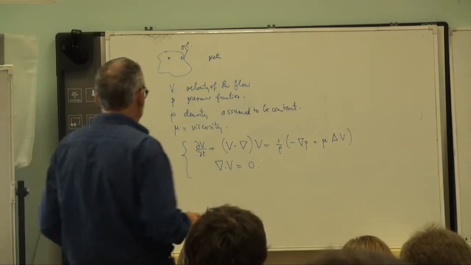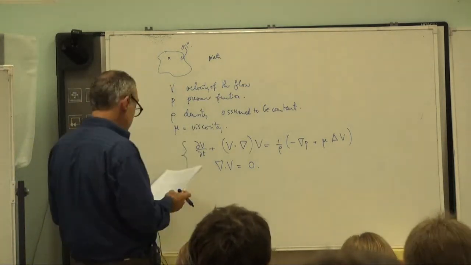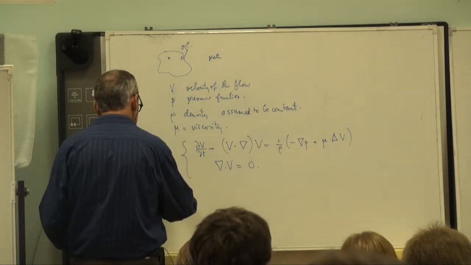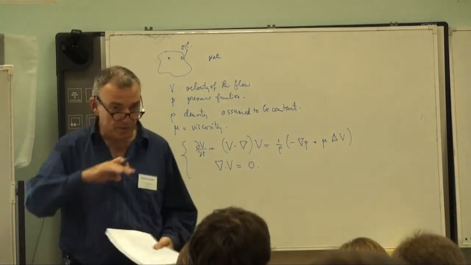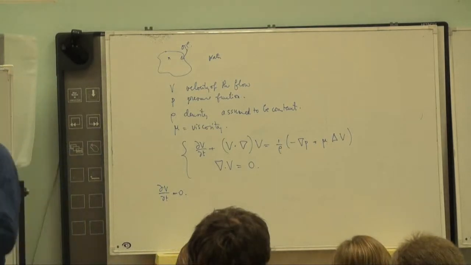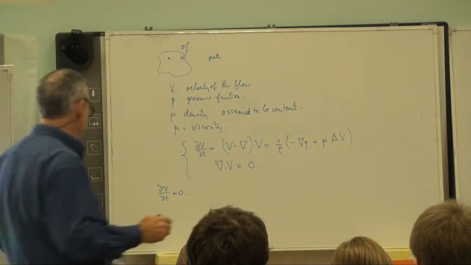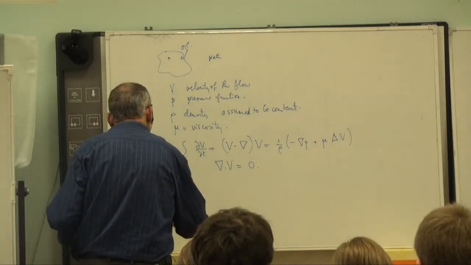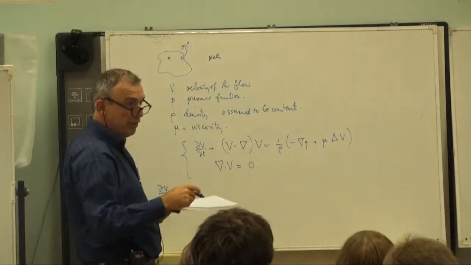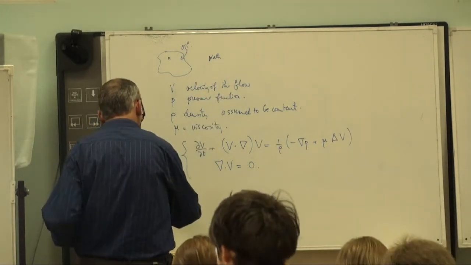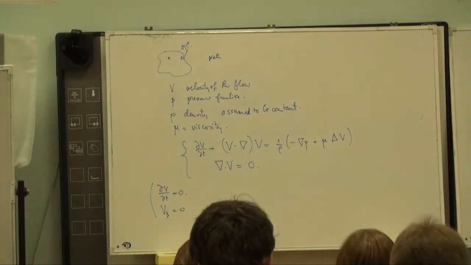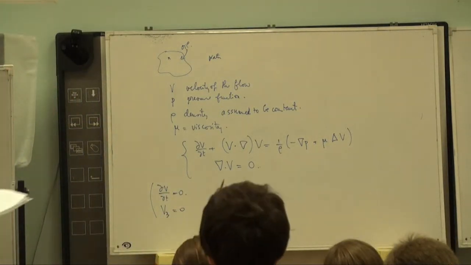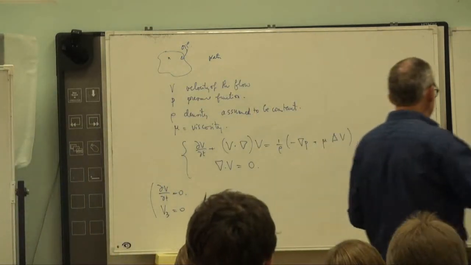So now we first assume that the flow is steady and 2D. So we assume that dv over dt is equal to 0. First of all, it is a steady flow, so the speed at each point does not change. And we also assume that it is 2D. So v, which is of course (v1, v2, v3), has v3 equal to 0, which is not very difficult to admit. Okay, so now this reduces the equation to the following.